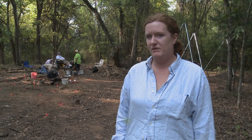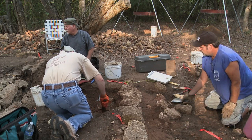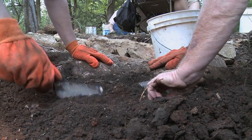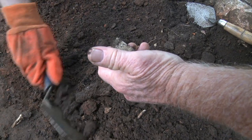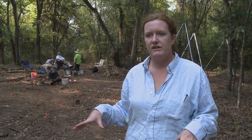We don't start doing archaeology on a site unless you have a research question. No archaeologists dig just for the sake of digging. In this case, our research question is, what is life like for someone who's on a Choctaw plantation in Oklahoma? How does it compare to life on a plantation in the rest of the South, in the Southeast, in the United States? So that was sort of one of our overarching research goals.